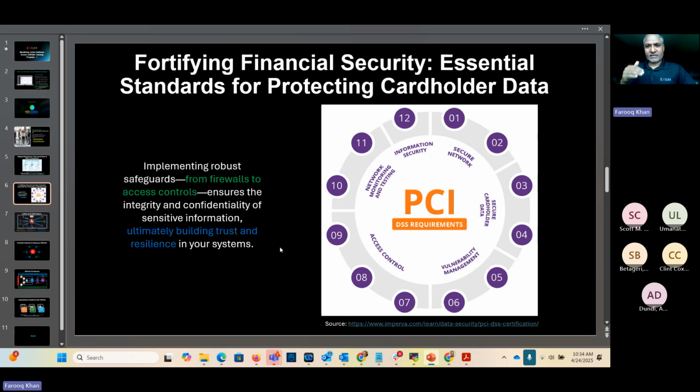There are different levels. Level 4, if you are doing less than 20K per month, and level 1 is when you do over 6 million transactions. So there are different levels, but at the base, these are the different things. So we can maybe go through what these different things are for PCI DSS compliance.